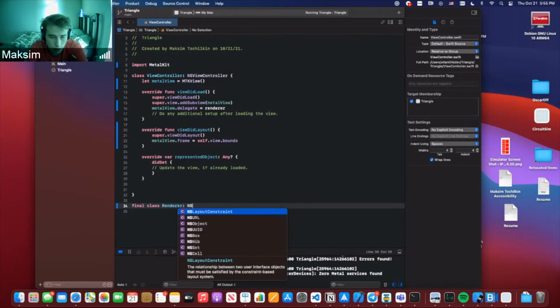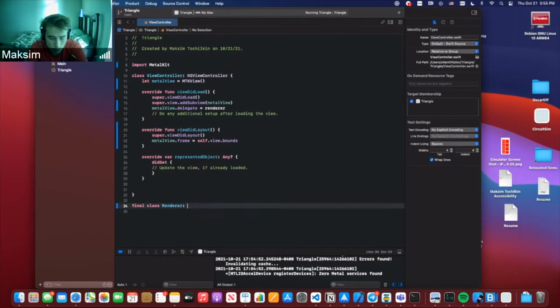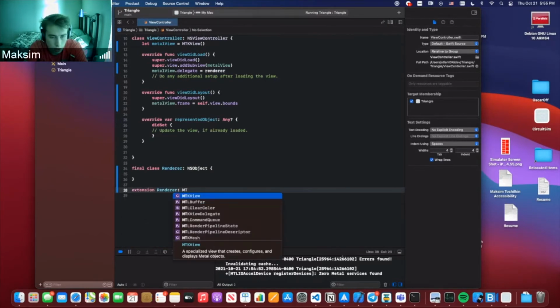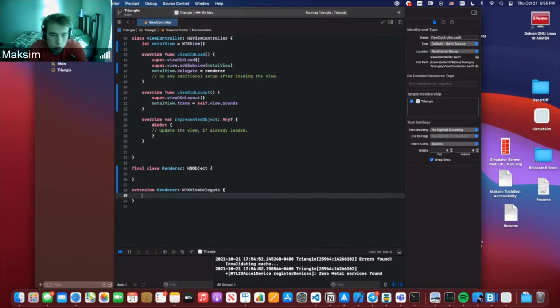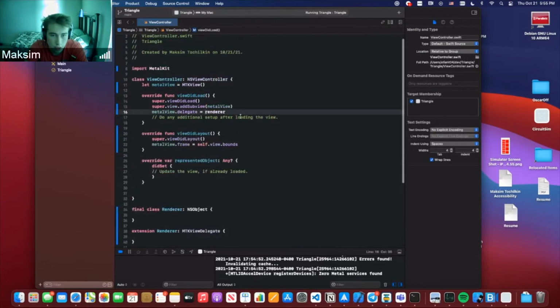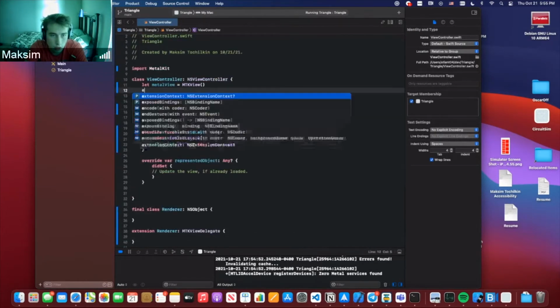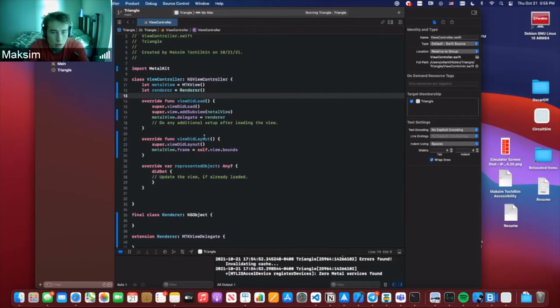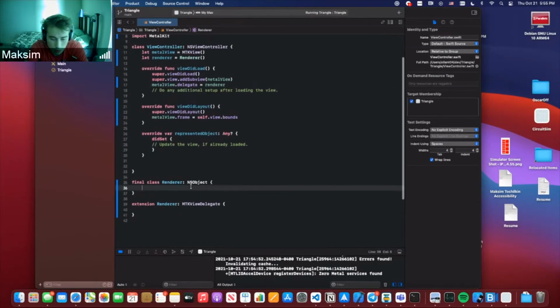It's an NSObject, and you want the renderer to implement the MTKViewDelegate, and that's what allows us to set it as a delegate.